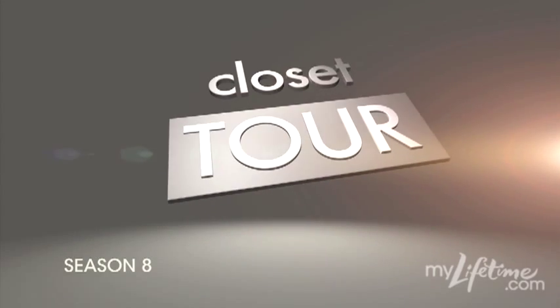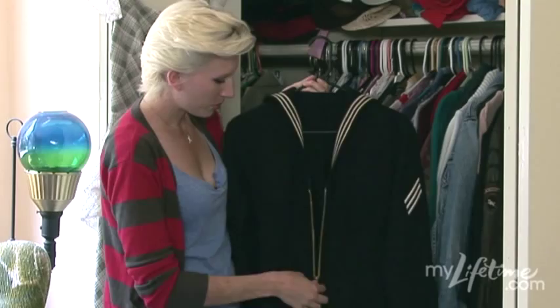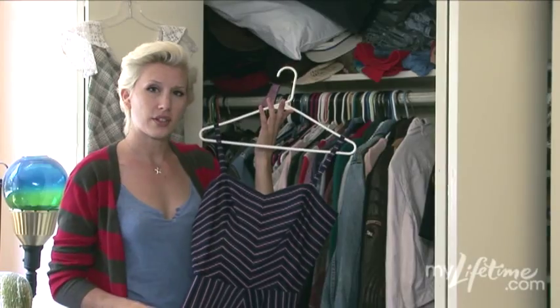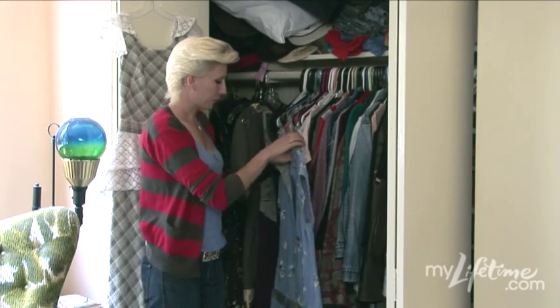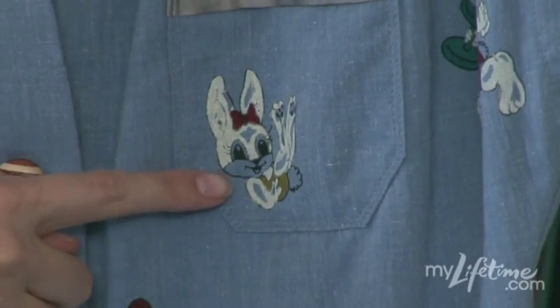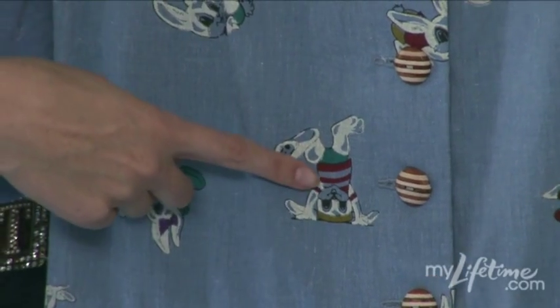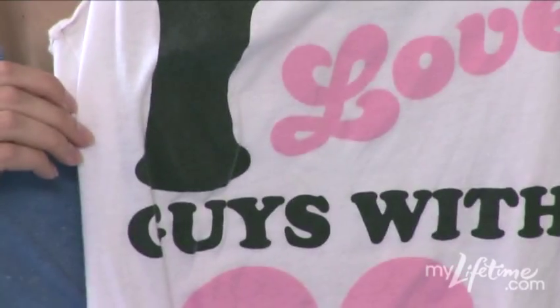Here's the closet. I like to take vintage things and sort of remake them — put a zipper in it, now it's a hoodie. Anything having to do with stripes and anything having to do with dresses. This is one of my absolute new favorites — I call it the 'workout bunnies.' What are those guys doing? They're working out, and it's 1986, and they're having the time of their life.